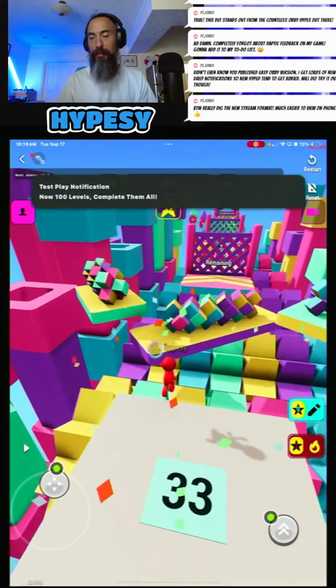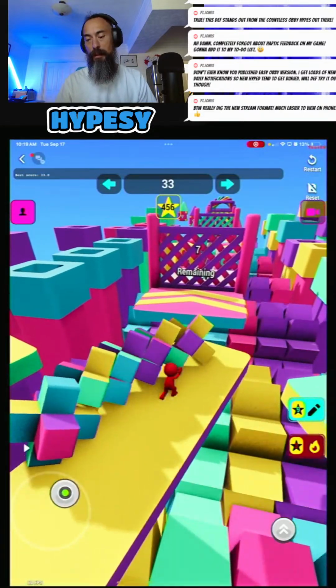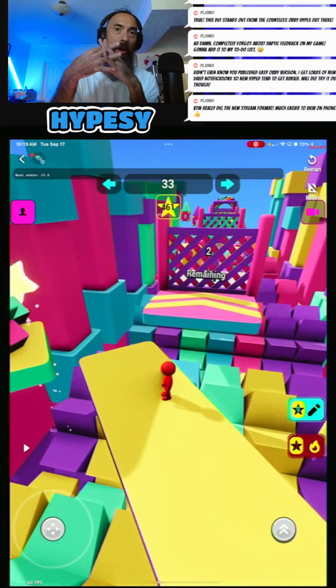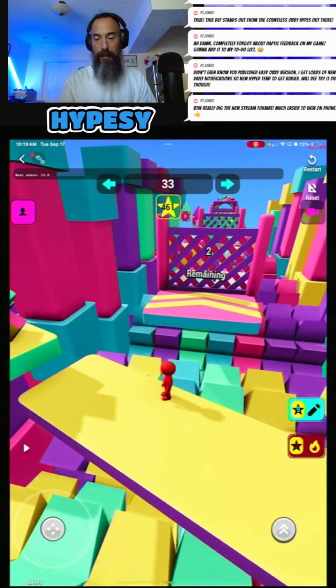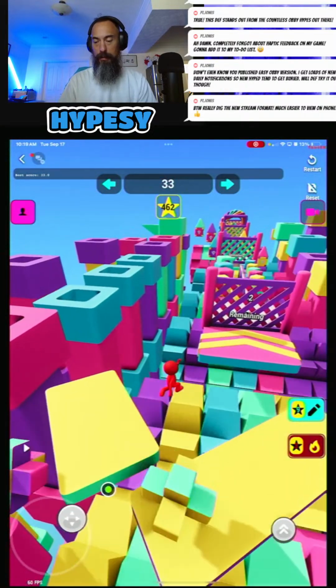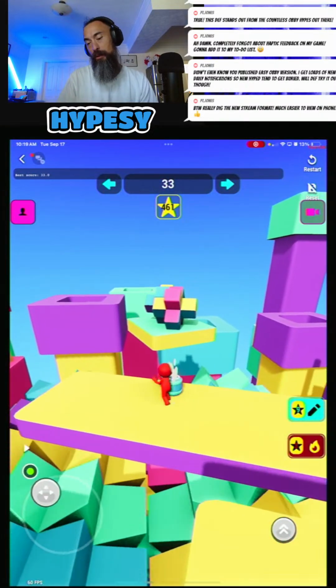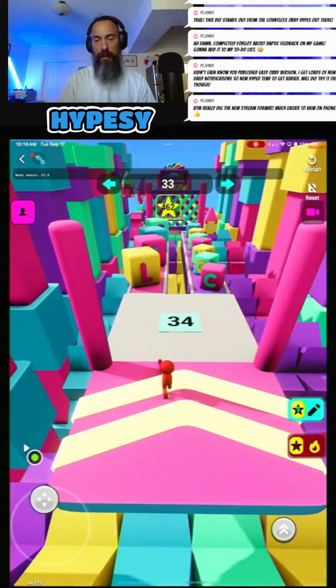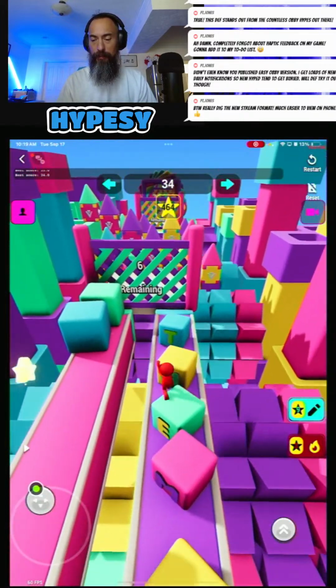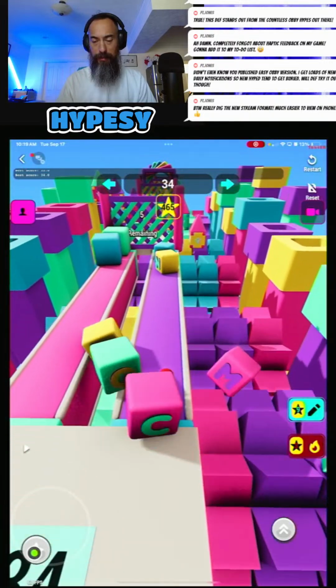Like even this one I like because the objects are kind of all intertwined. And I just think that's cool. This one gets a lot of people, like this level.